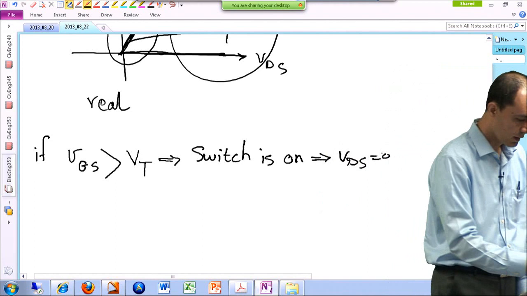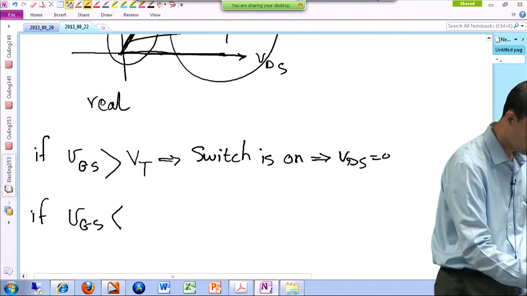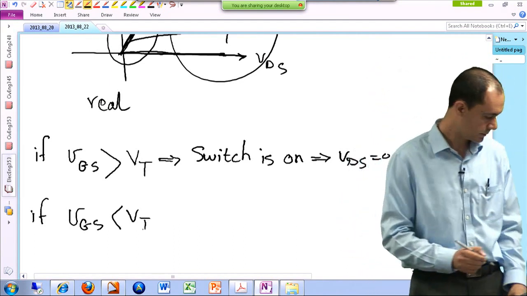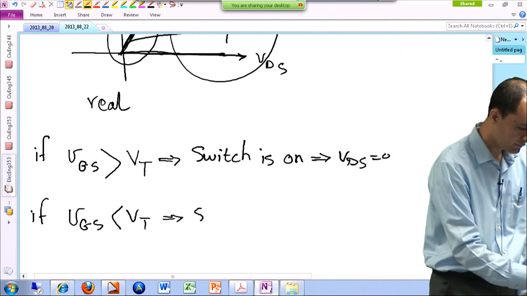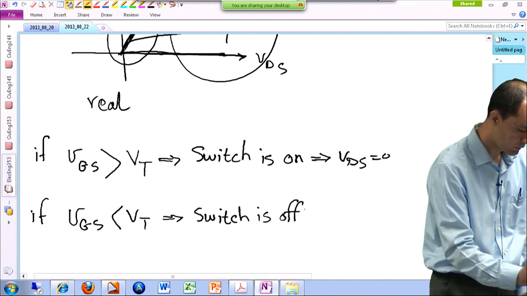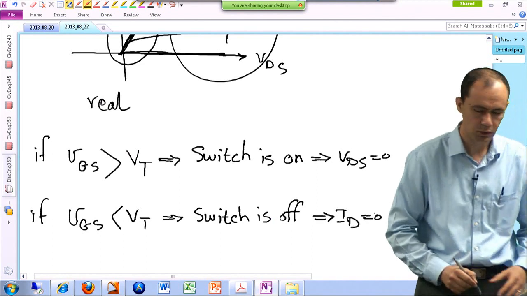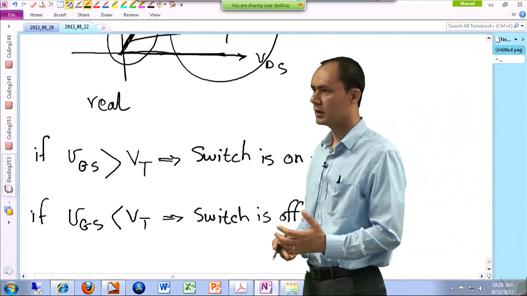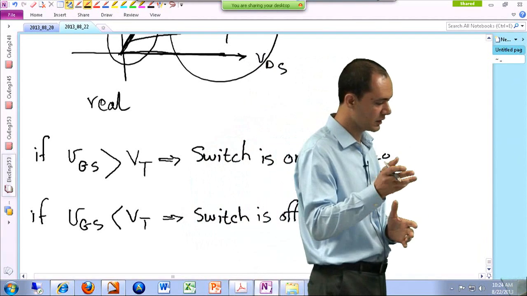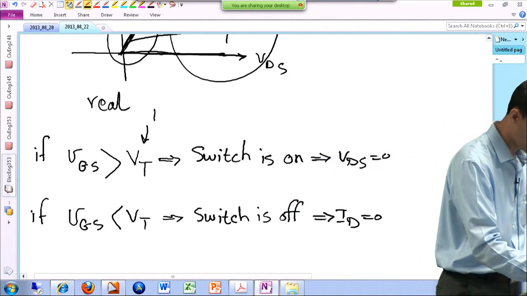Okay, and the opposite happens when the switch is off. So if the gate to source voltage is less than that threshold, then the switch is off, and therefore there won't be any current passing through the device. Okay, so this threshold is usually supplied by the manufacturer. It appears on the data sheet. It's usually like 5 volts, or the maximum value of the threshold is usually 5 volts. Let me actually write it over here. This is your threshold voltage.